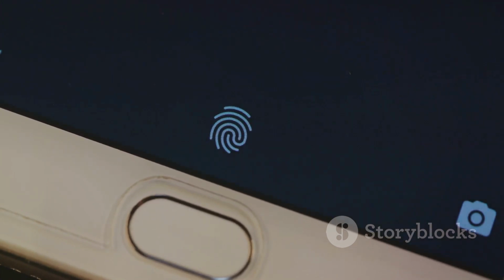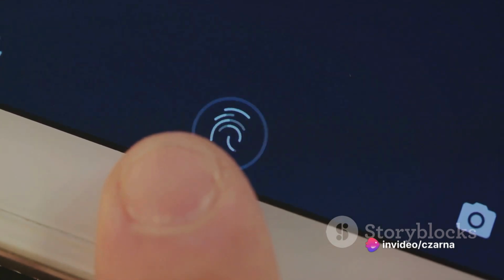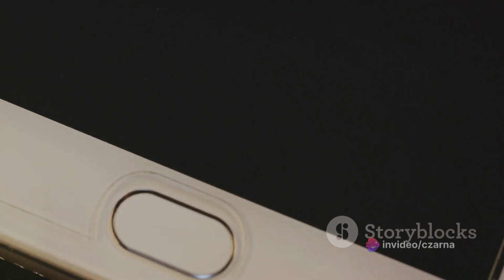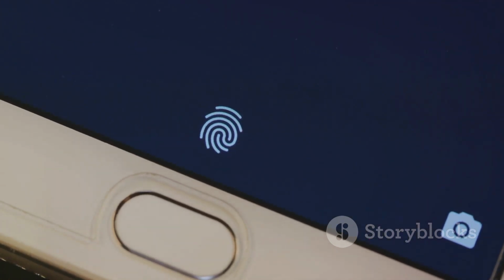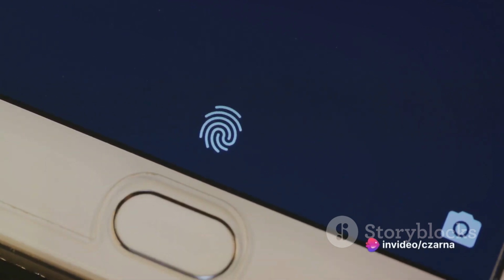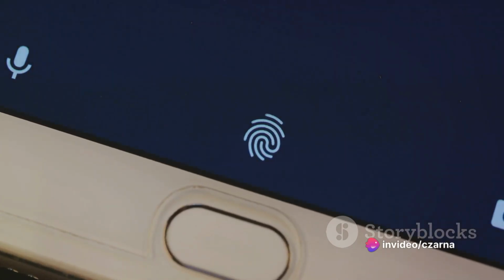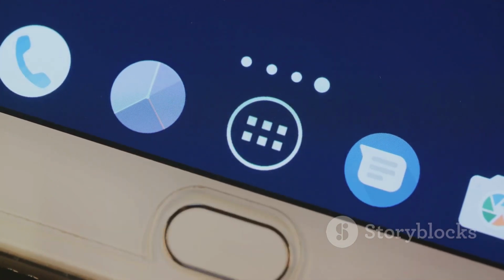But that's not all. There are other basic controls that you can implement to further secure your mobile device. One such control is the use of strong, unique passwords. A strong password is like a sturdy lock on a door. It can deter most casual thieves. Try to use a mix of numbers, letters, and special characters, and avoid using easily guessable information like your birth date or pet's name. Additionally, ensure that each of your accounts has a unique password. This way, even if one account is compromised, the rest remain safe.